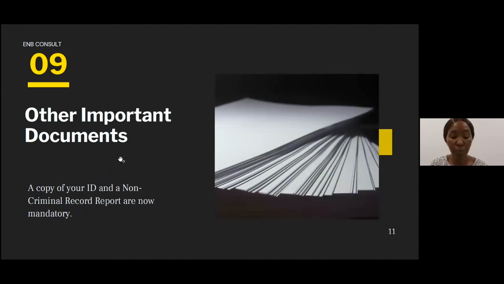Now, these other documents include two main documents that are so important. However, one of them takes more time. Therefore, I would recommend that you work on it as soon as possible. One is a criminal record. The other one is a Kenyan ID card. So if you've lost your ID card and you've been using your passport like I have, you need to find your ID card. If you don't have the ID card, it means you don't have all the documents that are required for you to launch your application, and therefore you're kind of disqualified already. Therefore, work on your ID card and criminal record.